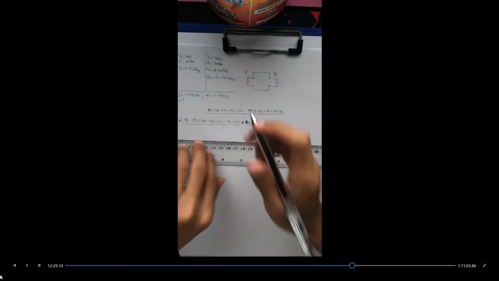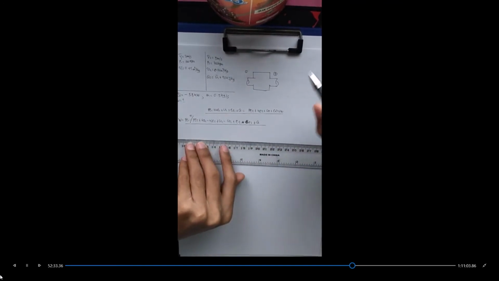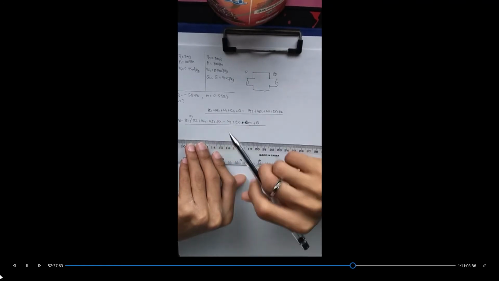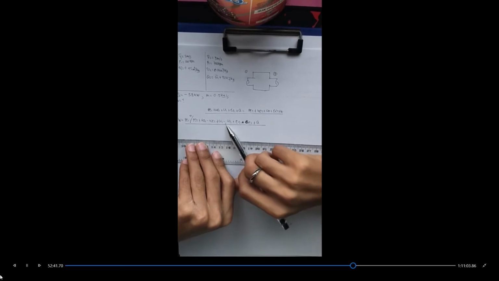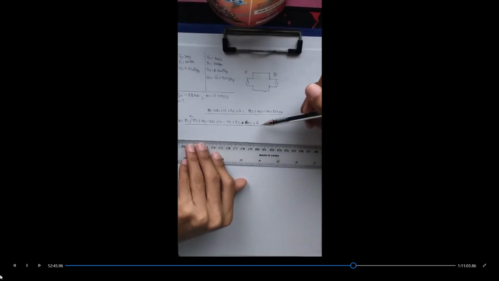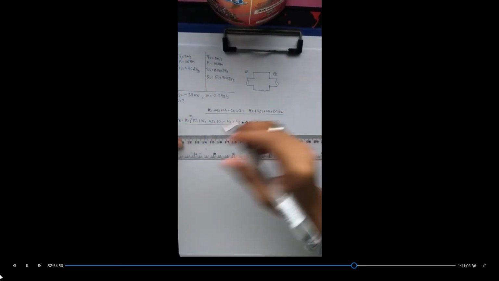Now since elevation is not specified on both ends, my change in potential energy is 0. And for kinetic energy, the velocities are given, it's not negligible, so I'll be solving for kinetic energies, internal energies, and change in flow work. Heat is already given, so I'll be solving only for 6 variables. So I'll start with my kinetic energy 1.